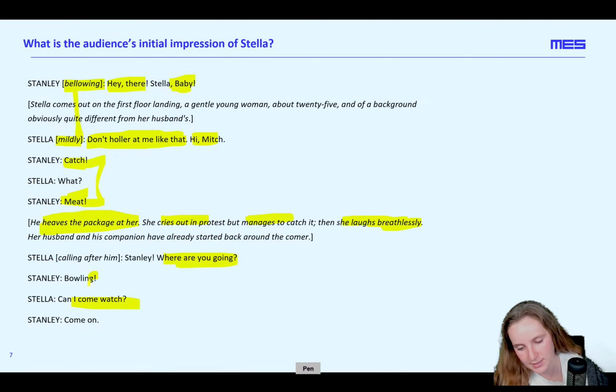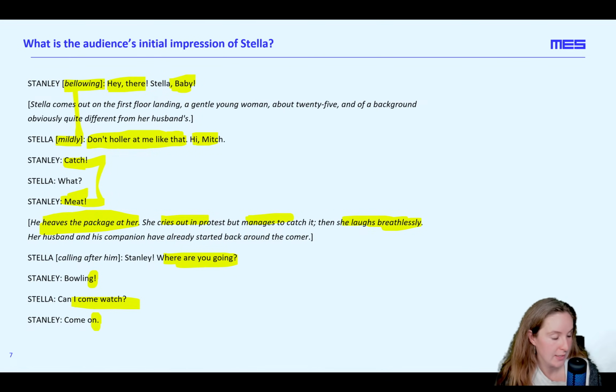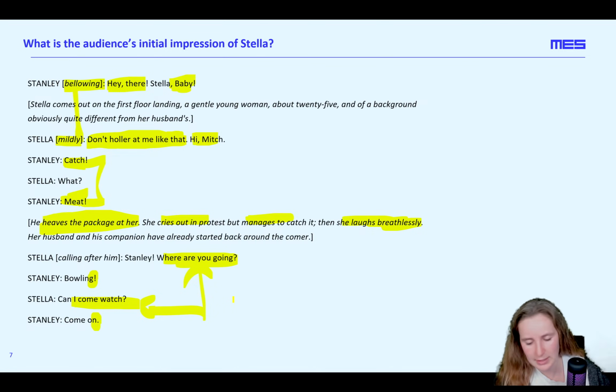Again, we have questions versus exclamations and imperatives here. Super again, monosyllabic really with Stanley overall. But with Stella, we have asking for information and asking permission here. So again, really highlighting the dynamic from the beginning. It's physical, well, it's dominant, firstly. Secondly, it's sexual. Thirdly, it's about power and permission here, but also acceptance.